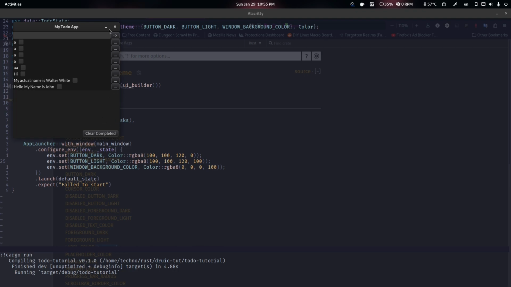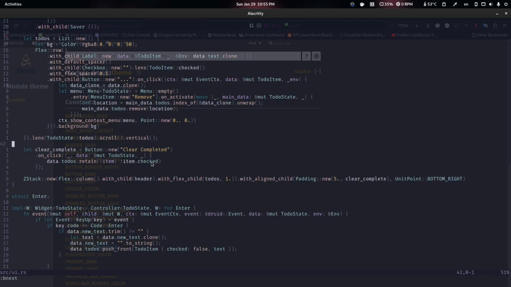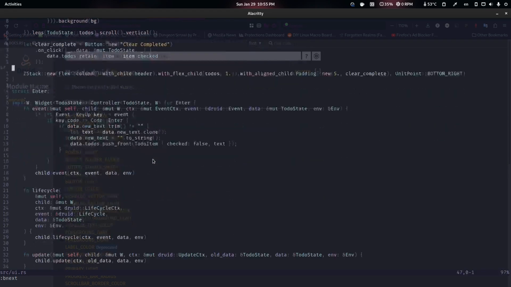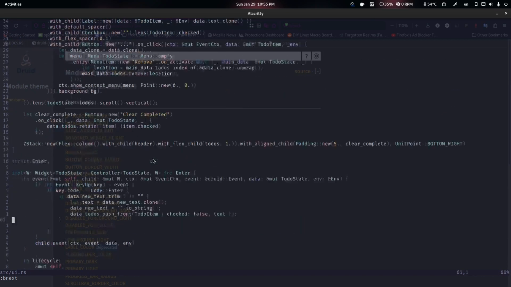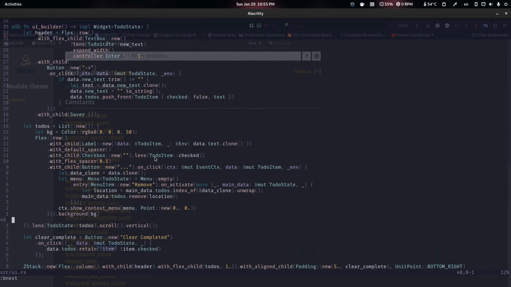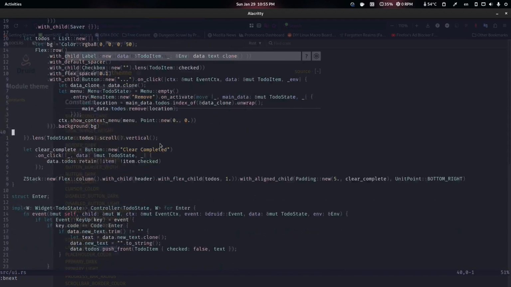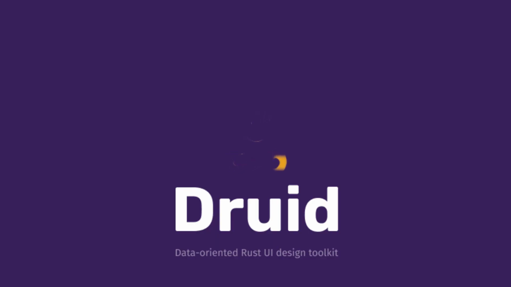Look at that. You have actual nice buttons. Everything looks pretty cool. Your to-do app is not only functional, it also looks kind of nice. And I think that's just kind of cool. And I think that's everything. If you followed along with the tutorial, or if you're going to do it after, whatever, I think you're done. You have a to-do app now. Isn't that cool?